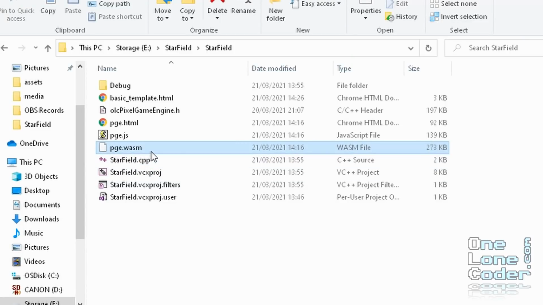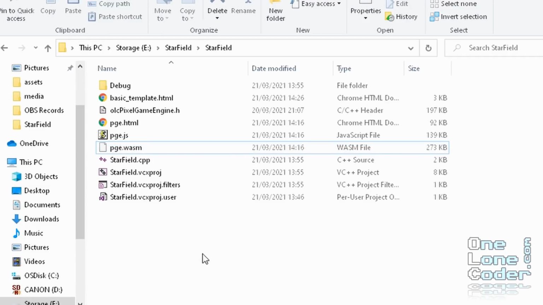The .wasm file contains all of the WebAssembly code. In fact, you can go and have a look at it. It doesn't make much sense, but it's there. What isn't there is any additional assets that our project might use, things such as images and sounds. Emscripten behaves slightly differently in this regard. In fact, it behaves quite similarly to the OLC resource pack, if you've used those. As part of our compilation process, we will instruct Emscripten to create a single file, which is in effect a virtual file system. And this is quite a neat way of doing things, because it means we don't have to change our code when we're running on the desktop or in the browser.